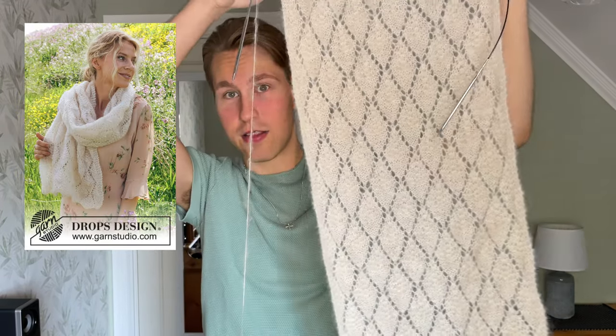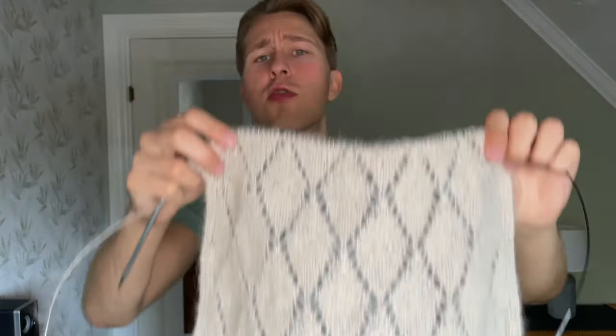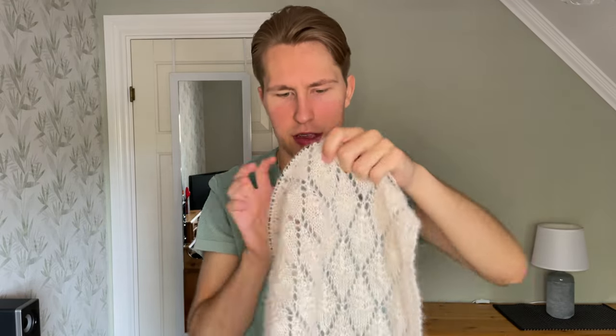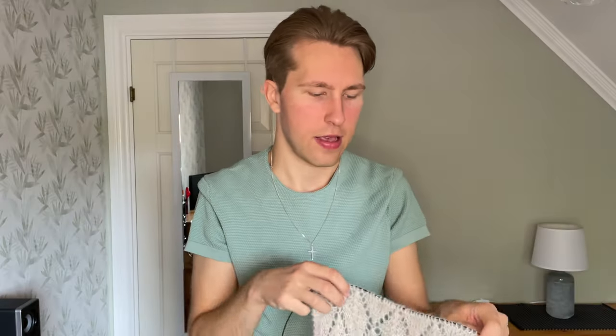Let's move on to what I'm currently knitting — just one project, a shawl. I don't wear shawls so it's not for me. It's a Drops pattern and it's supposed to be 170 centimeters long; I've gotten to about 80 centimeters so far. I'll make a short close-up clip to put in the video.